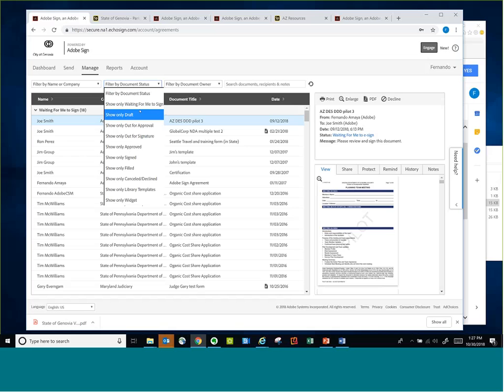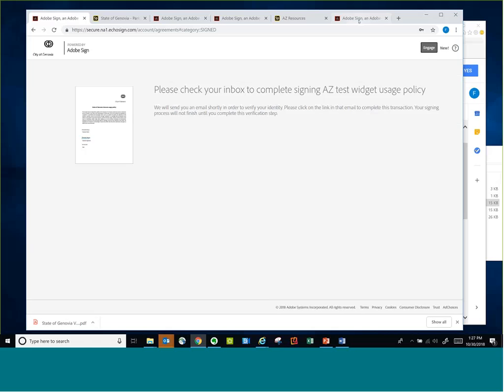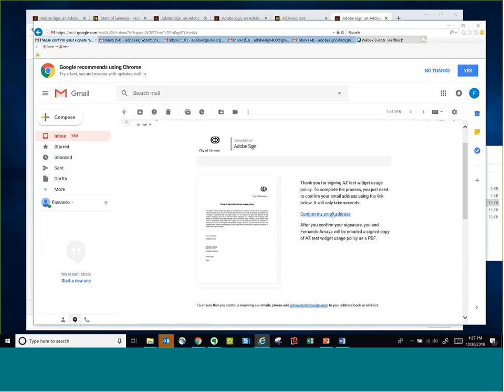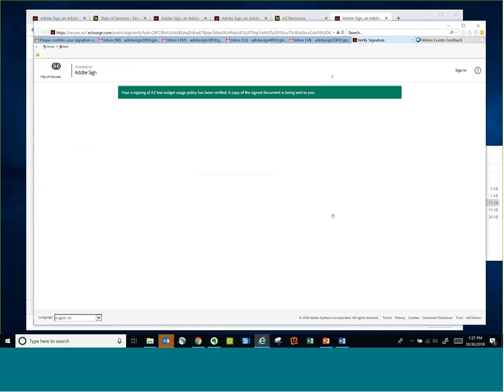If I own this widget, like in this case, when I get the signed or approved, then I will get access to those. Let me see, did I confirm my signature? I haven't confirmed it. Okay, confirm my email address just to complete the signature process of the widget.